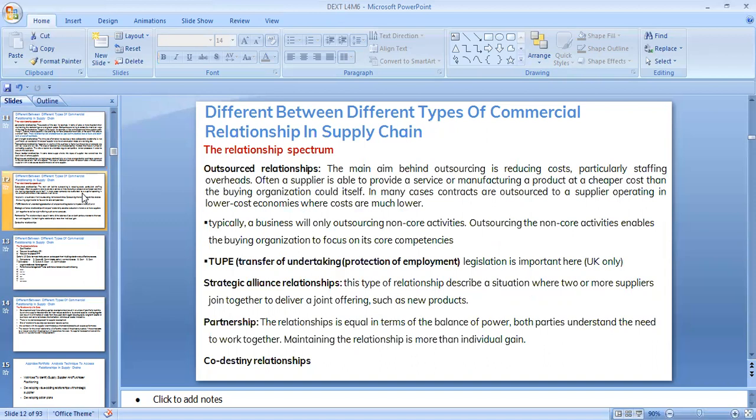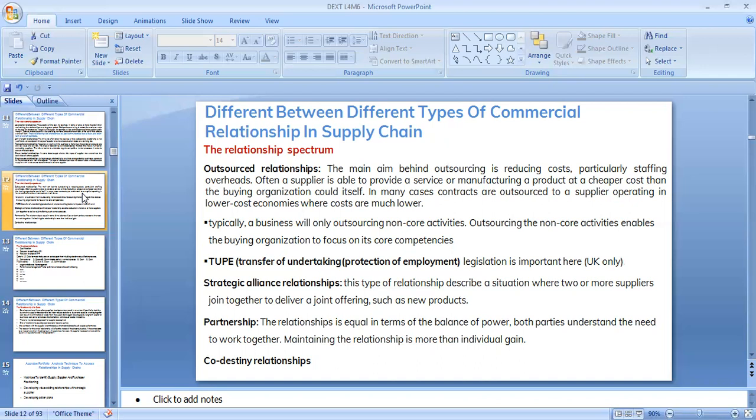So next on my list is the outsourced relationship. Always listen out to the meaning of the name so you can put them in perspective. Outsourced, can you see the outsourced? That is to say, first of all, it is a practice that was first carried out in-house. Now you are sending it outside. It's a product that was first manufactured in-house. You were using your personnel to manufacture the product. And now, maybe because of one or two reasons, you have resolved to contract an external supplier.